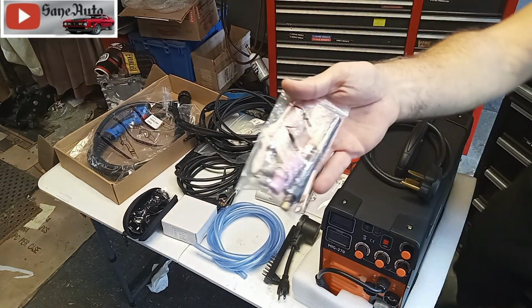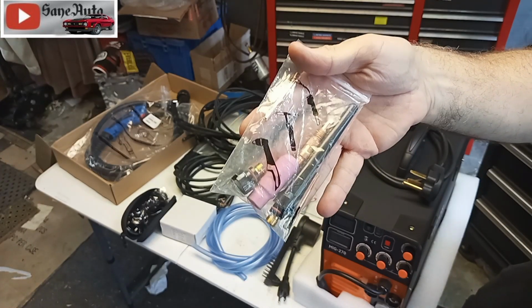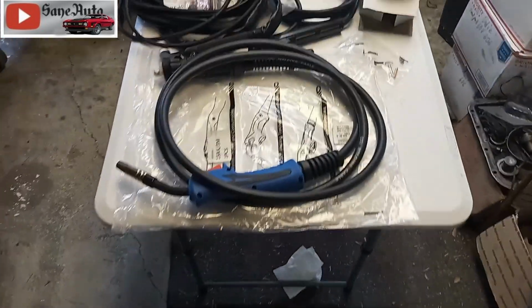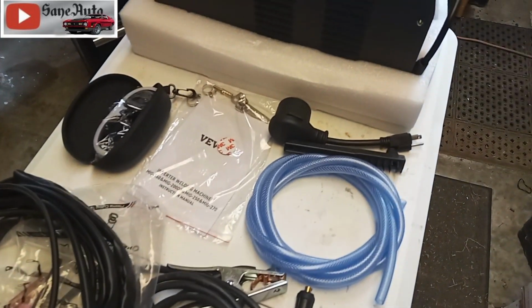Here's your closer look at some of the accessories that come with the TIG torch head. These are all the accessories included in the box with the VEVOR MIG 270 3-in-1.